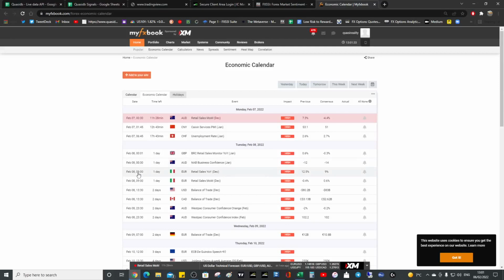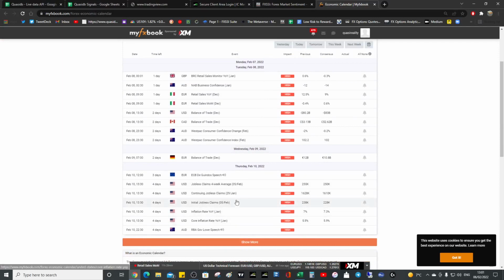Data for the week ahead. We'll just quickly look at the economic calendar just to give us a heads up. Fairly quiet day Monday. Tuesday's also fairly quiet. And then we've got a big day on Thursday. We've got the CPI data, and you know how volatile that is. So that's going to be the risk event this week.